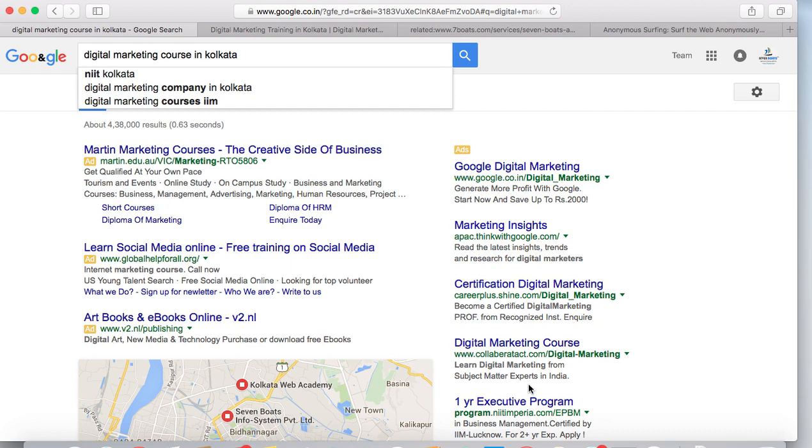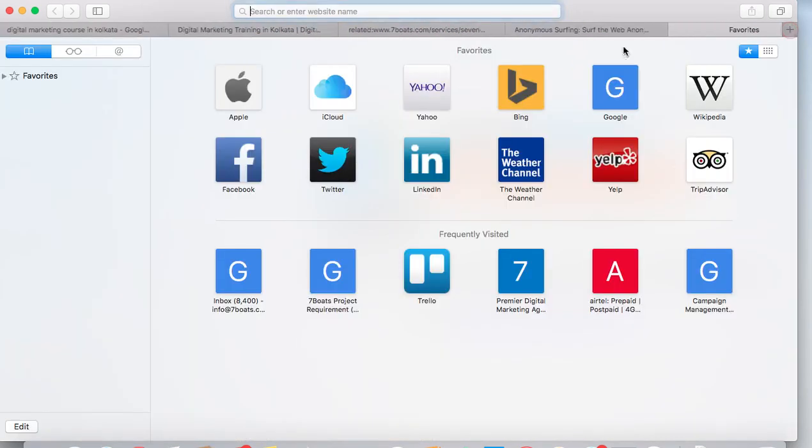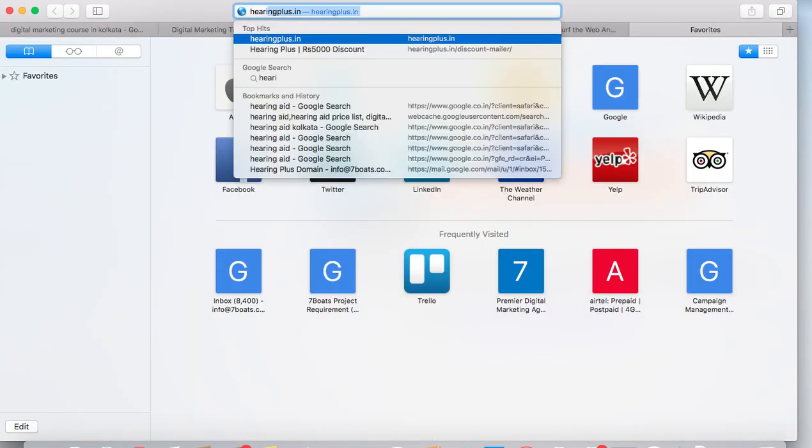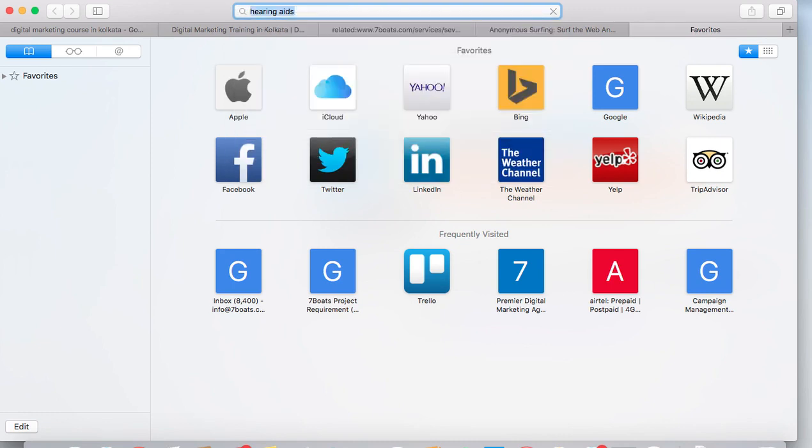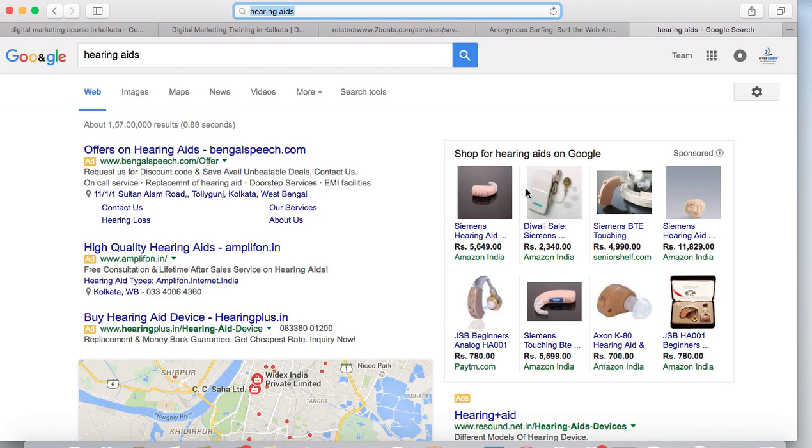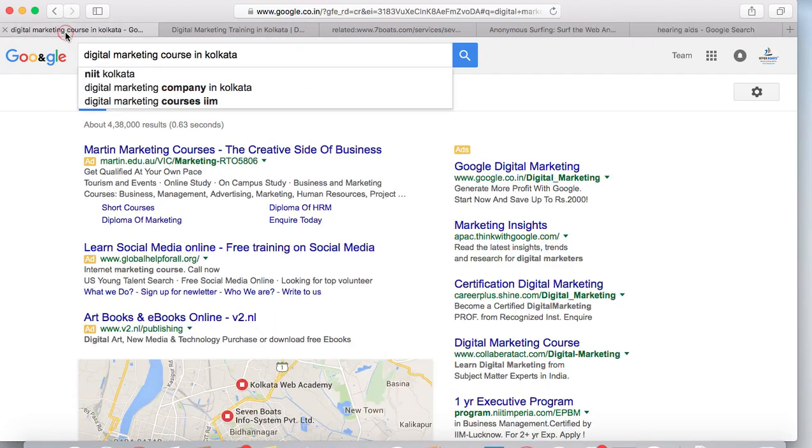Search ads are always text ads and also shopping ads. If we search here for hearing aids, you see on the right hand side in the SERP, 'Shop for hearing aids on Google, sponsored'. These are called shopping ads. So in search, either text ads or shopping ads will come. So you'd move to the next part.